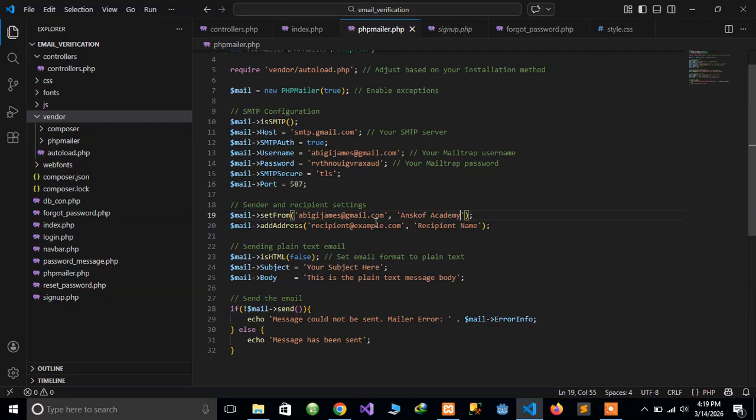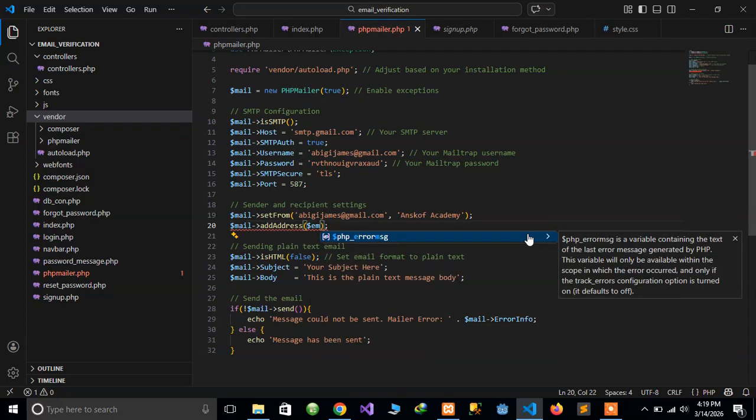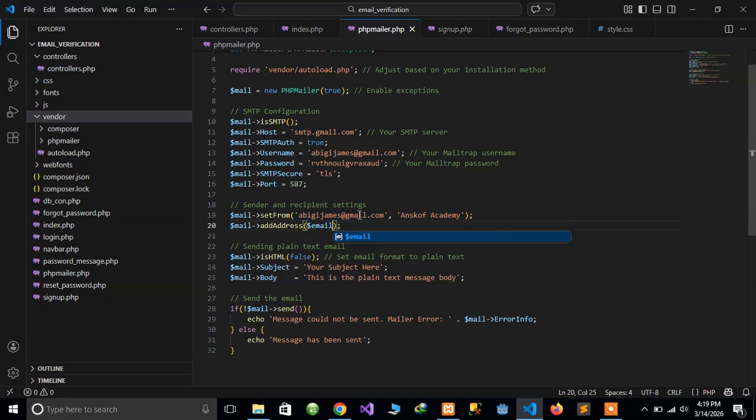Okay. Then for the recipient's name, you can type any name that you want here. It will appear on the email. So put the client's email here. So in our case, it will be the variable email, the one that the user used for the sign up. Okay, type it here.